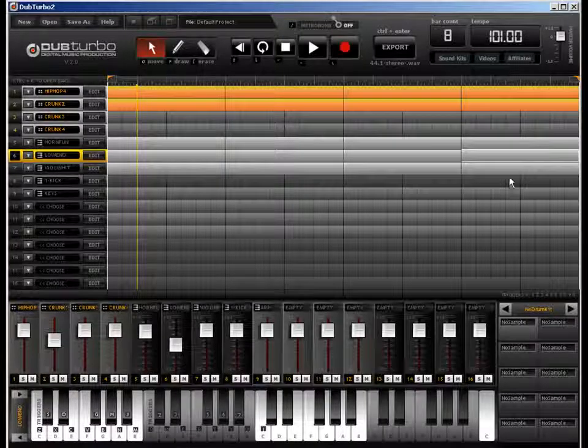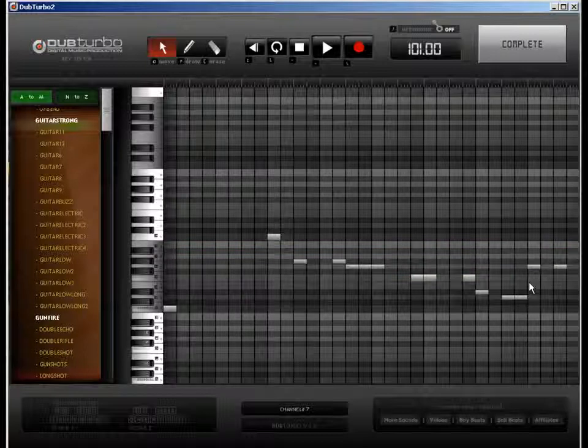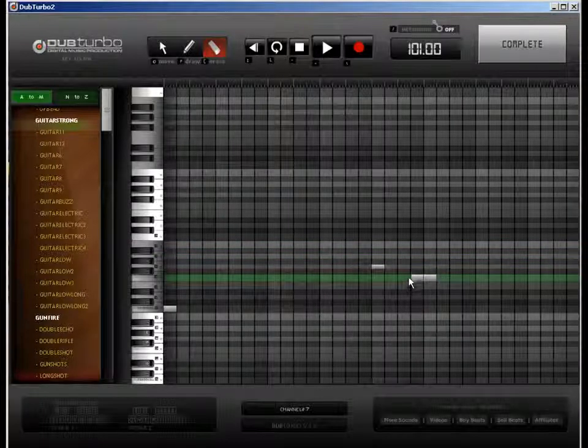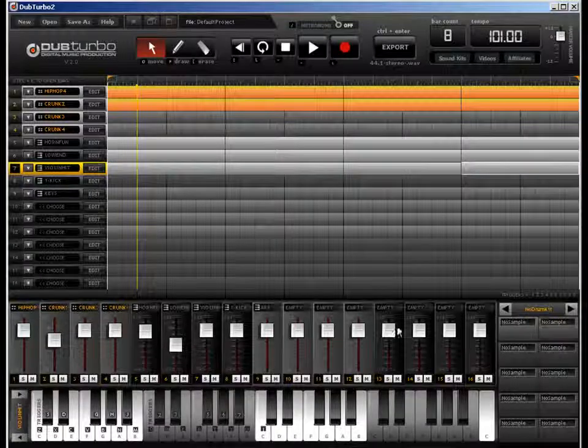Leave that alone. In fact, I'm just going to get rid of all of them except for one there and one at the beginning. Okay, so now we have a nice 8-bar loop going.